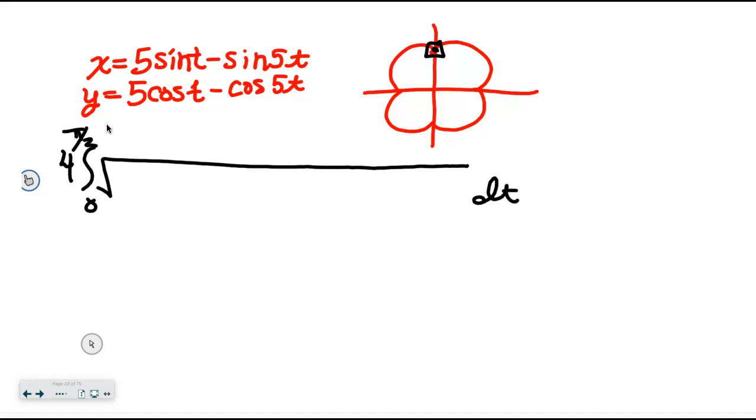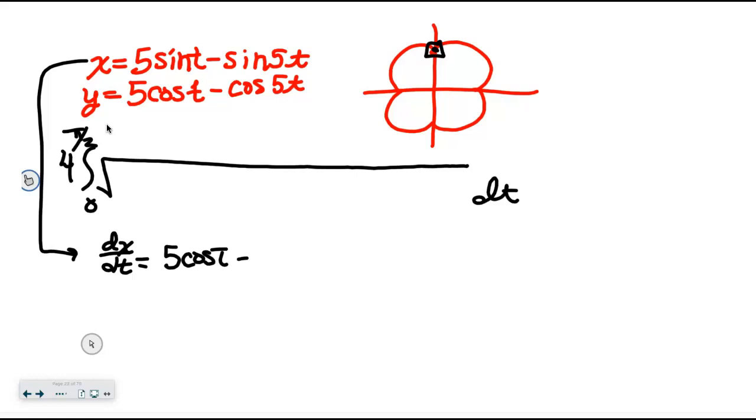So on the top, what's the first thing I'm going to do with my x as a function of t? I'm going to take the derivative. I'll do that underneath, to be honest, because it's so long. I'm going to draw an arrow. I'm going to do my dx dt first. All right, nice easy one. It would just be 5 cosine t. And then what's the derivative of the second piece of it? 5 cosine 5t, right?